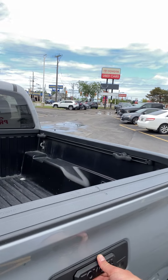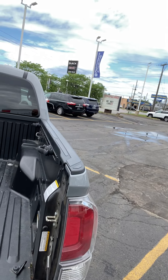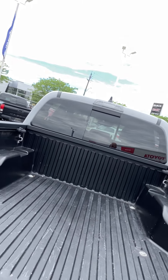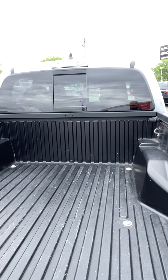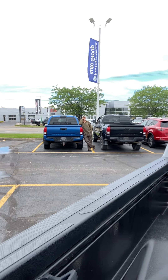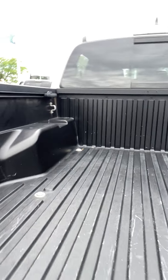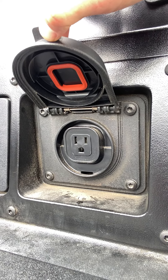Standard with all Toyota Tacomas, this is a combination of a high-strength polymer resin tailgate with an aluminum frame, so you never have to worry about any rusting issues. Included is the bed rail system with four tie-down cleats, as well as your D-rings and some additional rings attached in the back.